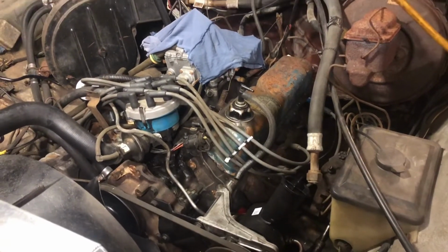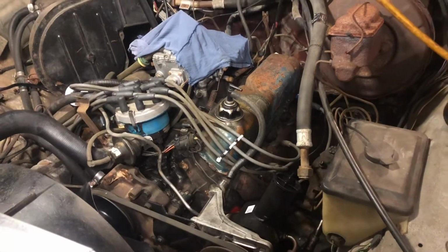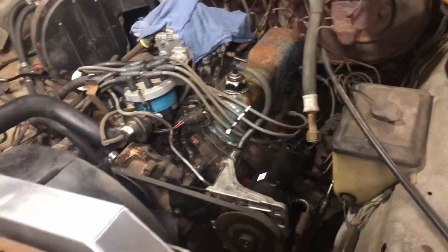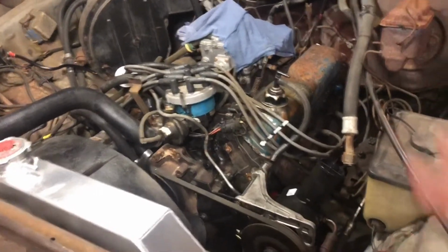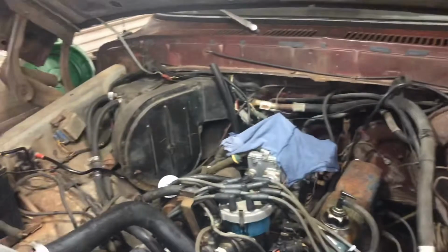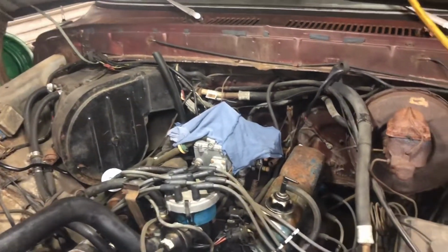And then I bought plugs for this thing, but I took one of the plugs out and they look brand new. I think they are brand new. The guy I bought it from said that the guy he bought it from did a bunch of work to it. I know it's got new brake lines and stuff on it, so he must have tuned it up and put new plugs on it. But I might change out the wires. I'm going to dress the engine up a little bit. I'm going to paint the valve covers. I was considering painting this old breather cover, but I think I'm just going to order one. You can order them for less than $50 from National Parts Depot or CJ's Pony Parts or something.